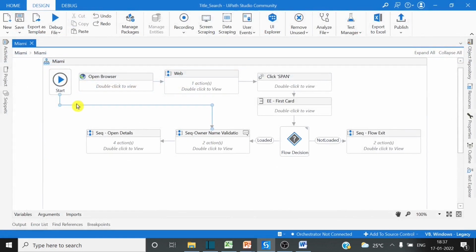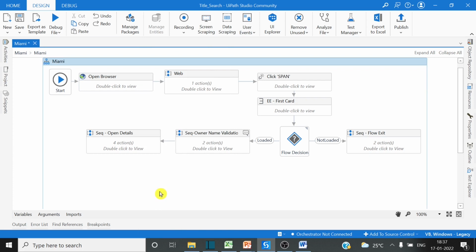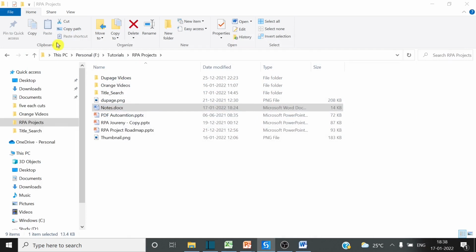Since I have closed the browser, I have to run this entire flow. Otherwise, you can test it from here only if your browser is already open, and those containers are available on your screen. I'll right click here, set this as a start node. Let's run. Everything is happening automatically.